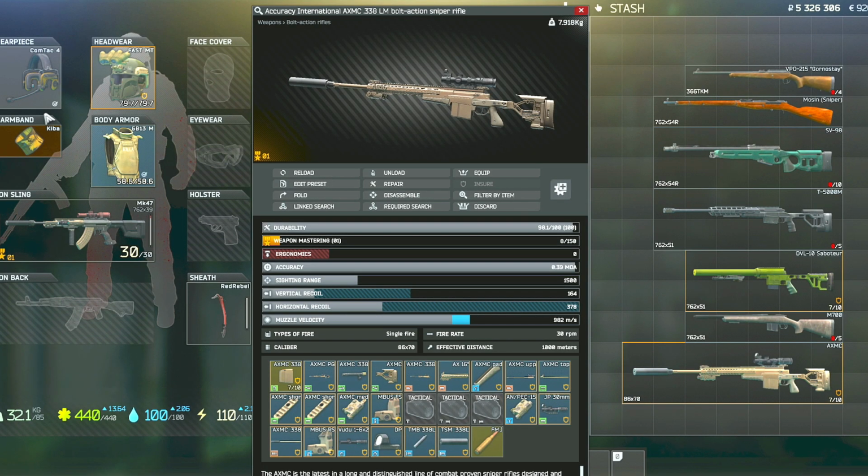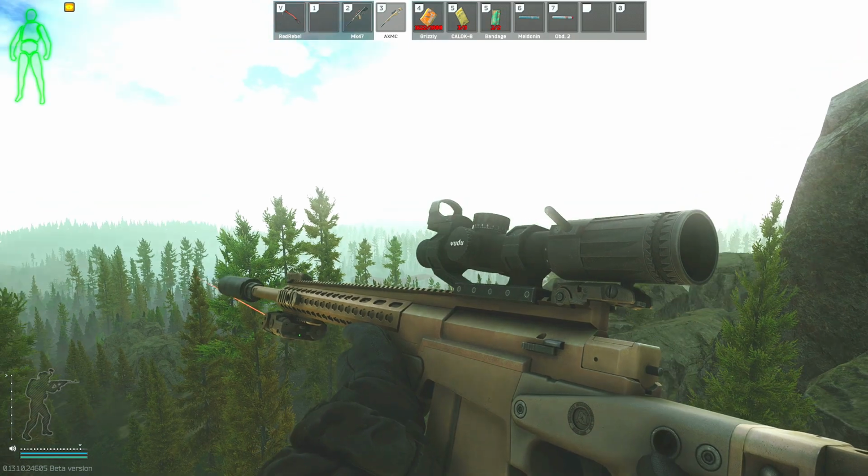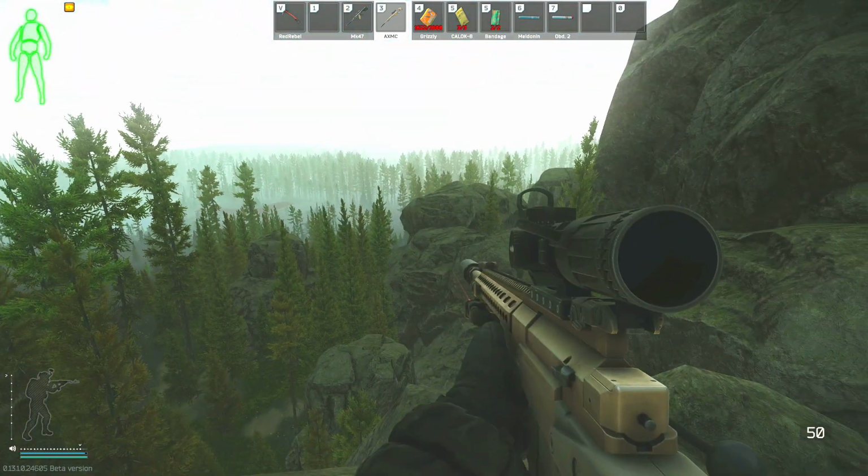And in terms of tips for the build, I would recommend definitely using a suppressor, and I did actually start running a Delta Point on top of my ring scope mount just to provide me with additional accuracy for close quarter engagements, since that can definitely happen when you are playing more aggressively. And then obviously I also recommend pre-medding before any engagements if possible.